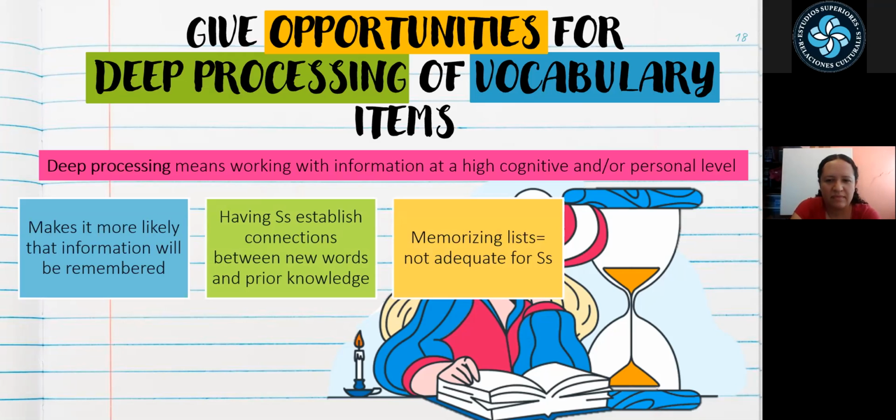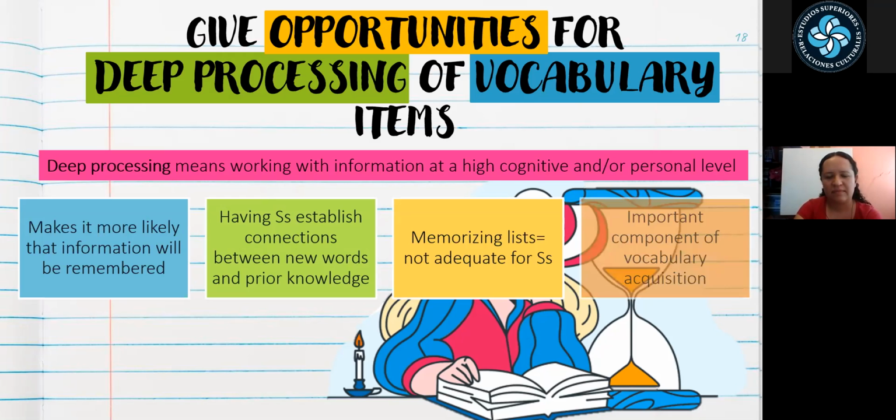Sometimes teachers say or think that memorizing words is going to be useful for students. But let me tell you that memorizing information just like this, just read it and memorize these words, no, it's not going to be helpful. Not for children, because children need activities, children need to move, children need engagement, right? So memorizing lists is not going to be useful for children.